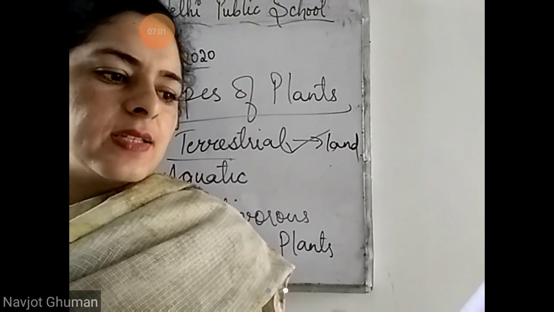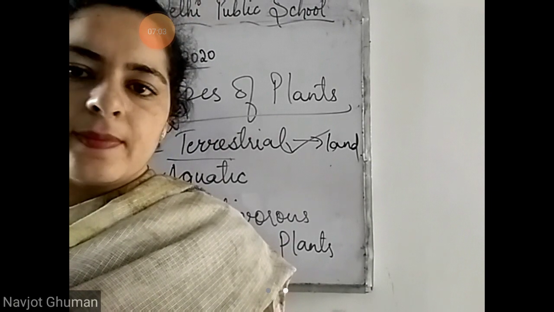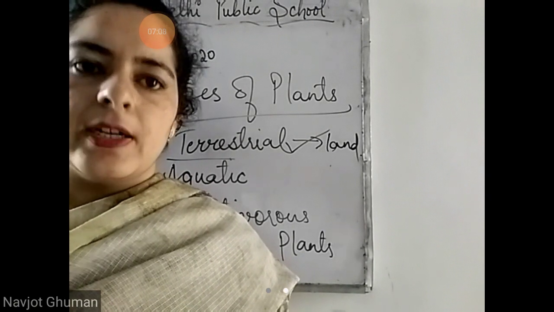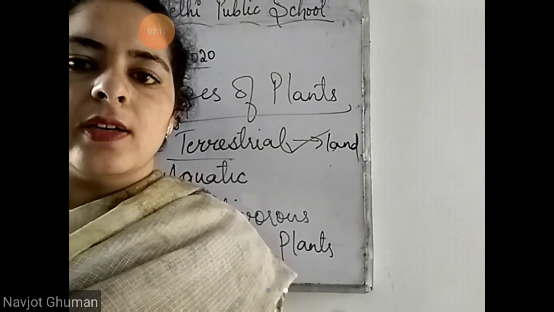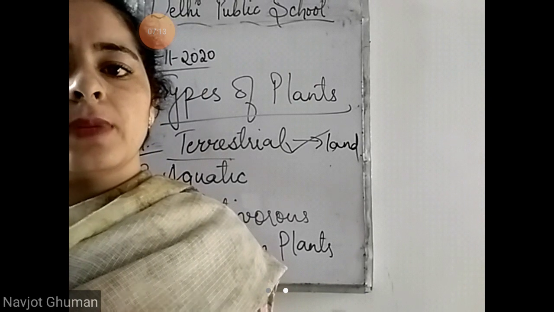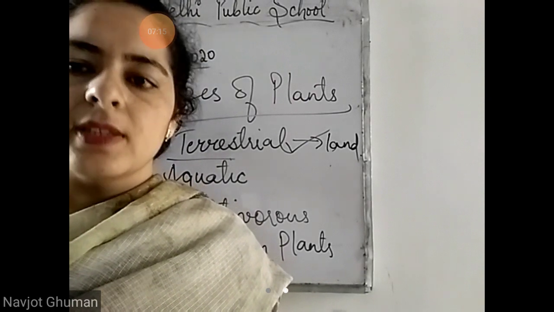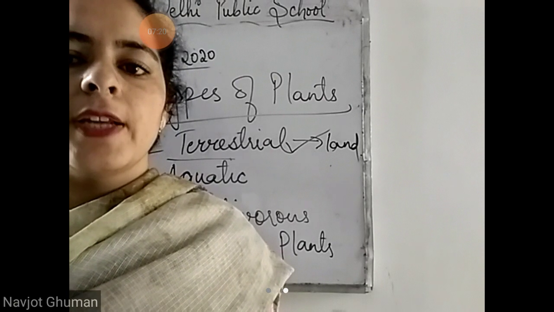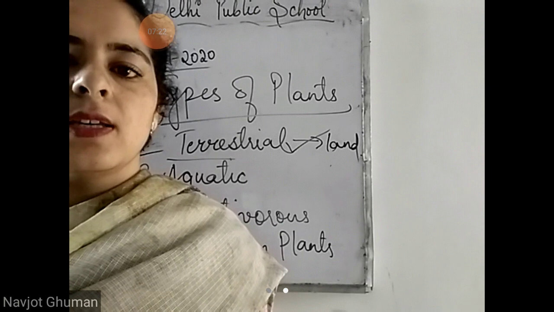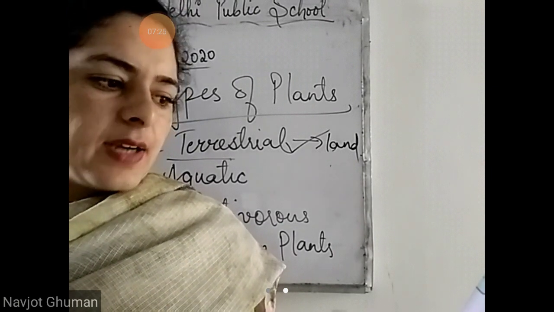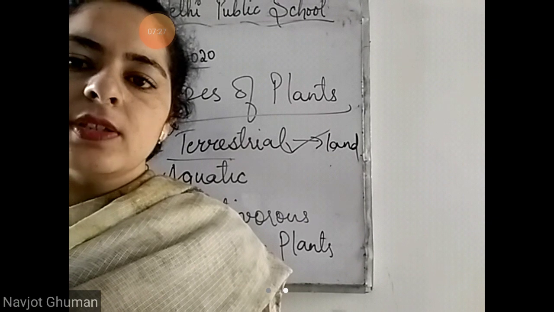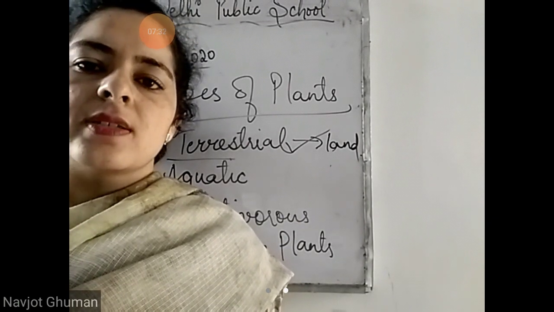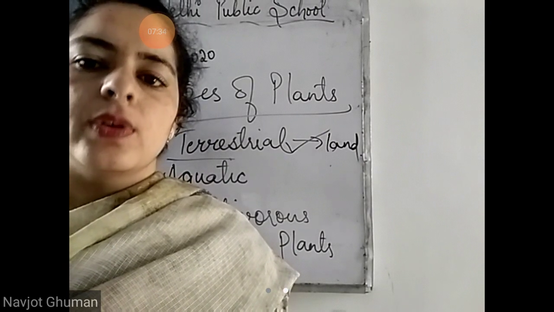Dry lands that receive very little rainfall are called deserts. So one is about plain areas. We have read that where we are living is the plain area, the flat area. Then we go to the mountain side, that is the mountain area, where there are hills. Then we come to the areas that receive very little rainfall, that is the desert area, Rajasthan side. Dry lands that receive very little rain are called deserts, also called dry lands. Why do we call them dry lands, beta? Because it receives very little rainfall, that is why it is called dry land.